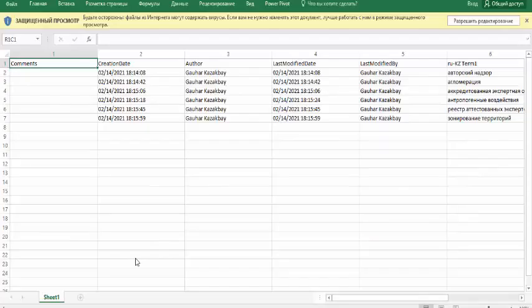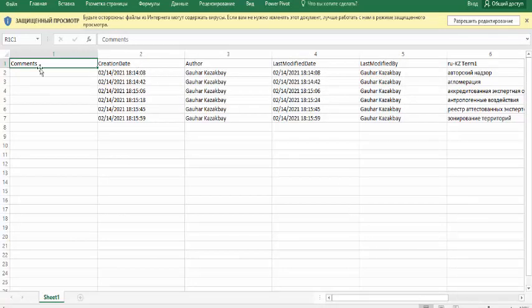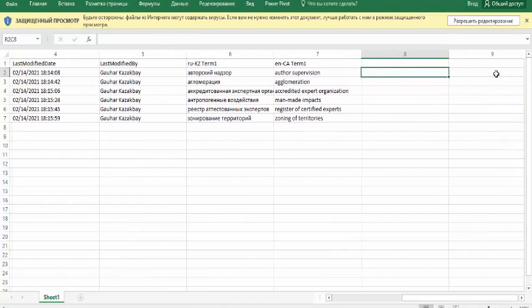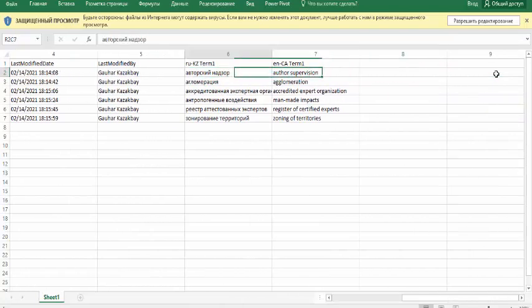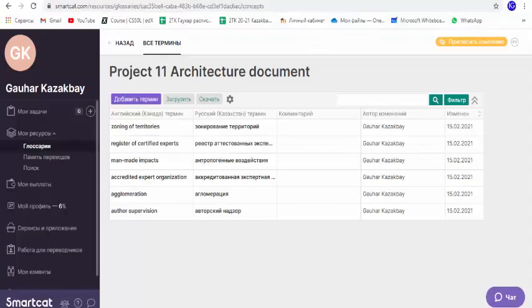The glossary can be downloaded in Excel format, so you can view it, and also use it in another way. You see here the date and the terms in Russian that we have in the document, and in English. So it's only a part of this glossary, an example.